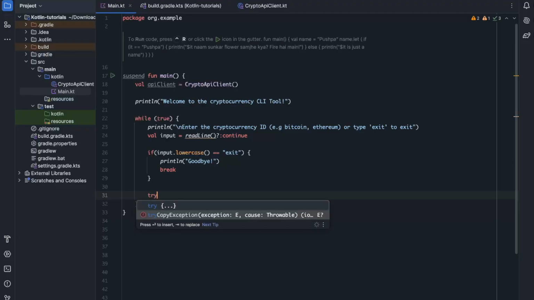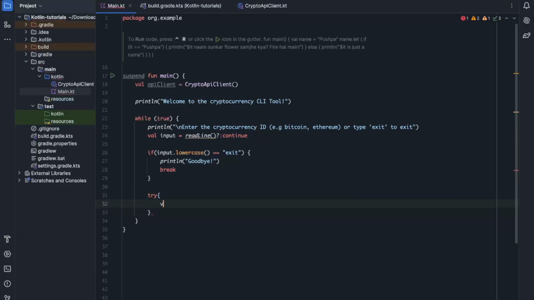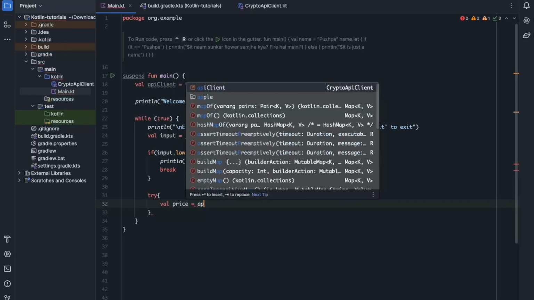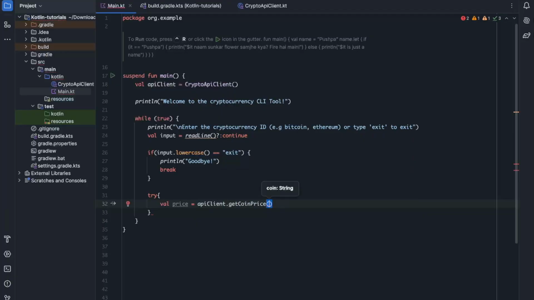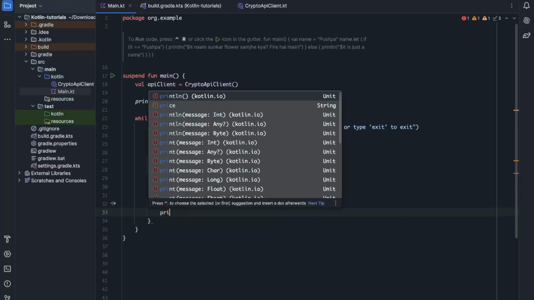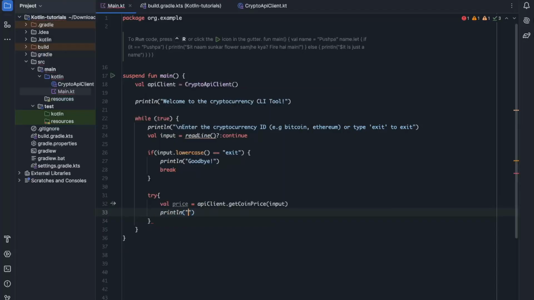Now we will go to the main logic, that is try. Val price equals APIClient.getCoinPrice, and I'll get the input, and once we get it, we will do what? Current price of input is price.